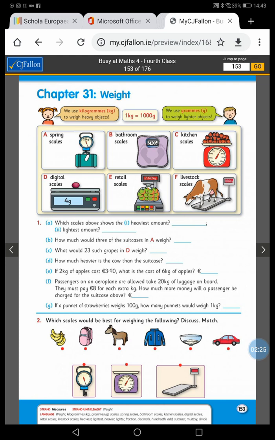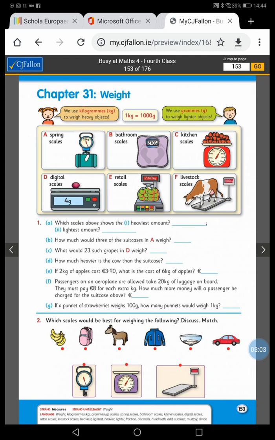In the diagram, you can see 6 different types of scales. A spring scale for objects that it's difficult to place on an actual scale, okay? So that can be used for measuring luggage. I don't have one in my house to show you. Bathroom scales then are usually used to weigh people. Okay, you may have one in your house, you may have a digital one, or you may have an older one where the needle points to the weight. So ask your mum and dad, if you're not sure, do you have a bathroom scales in your house? And if so, have a look at how it works.